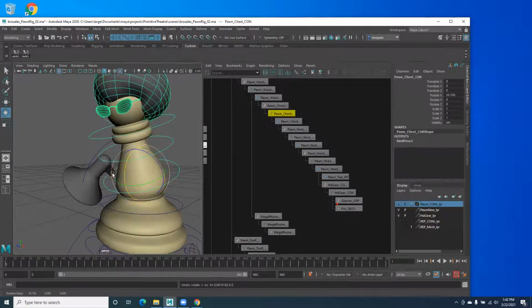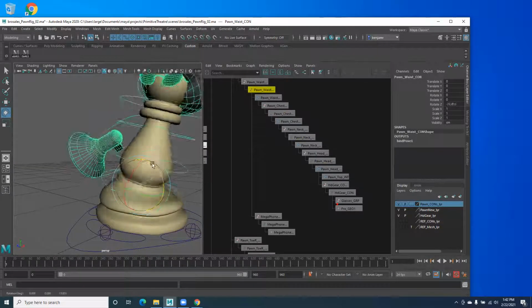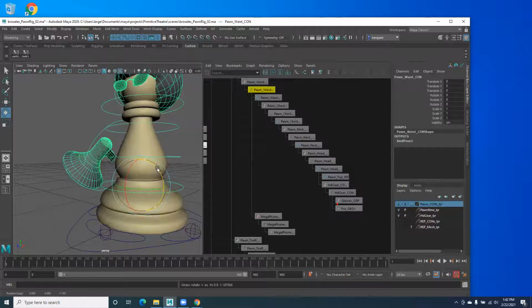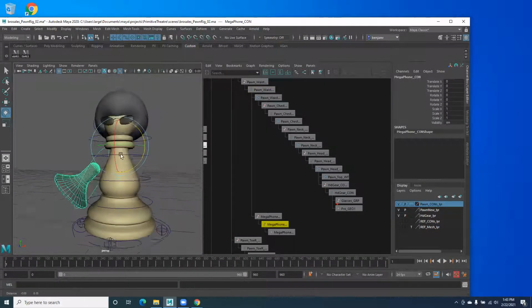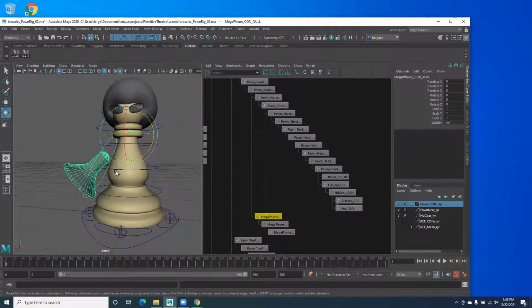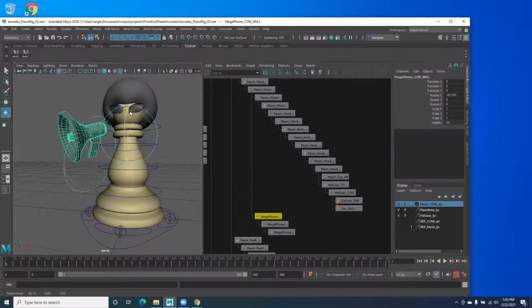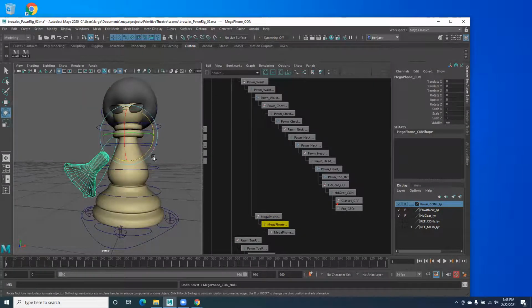Oh, I'm sorry, I should have made it the chest, not the waist. If I put it way down here, it's not going to move until his waist moves. So thinking about your story and how much movement you want, it's just going to be trial and error until you find the right position that works best for you. It may not be the perfect position, but the important thing is what's going to get you animating as quickly as possible. That's what we're looking for.